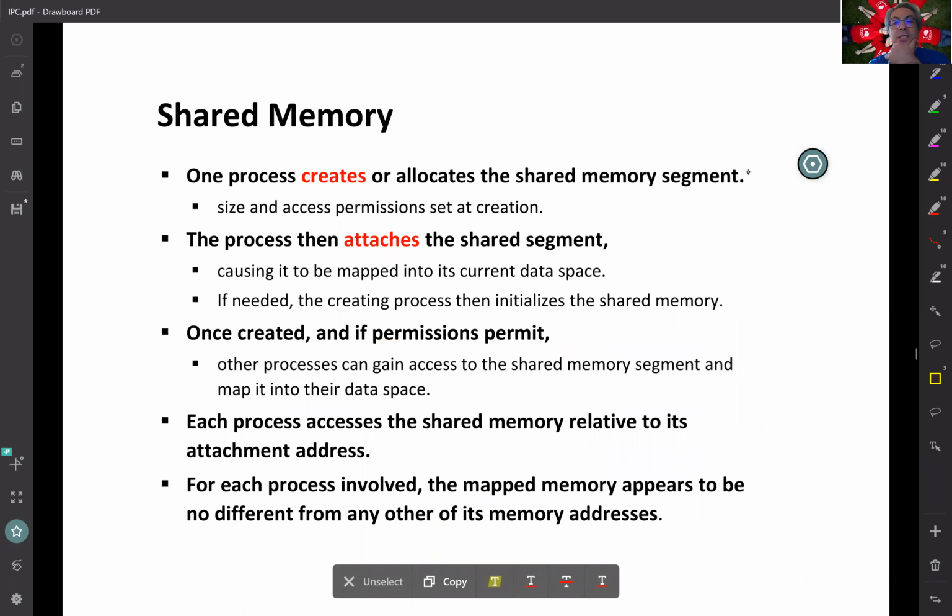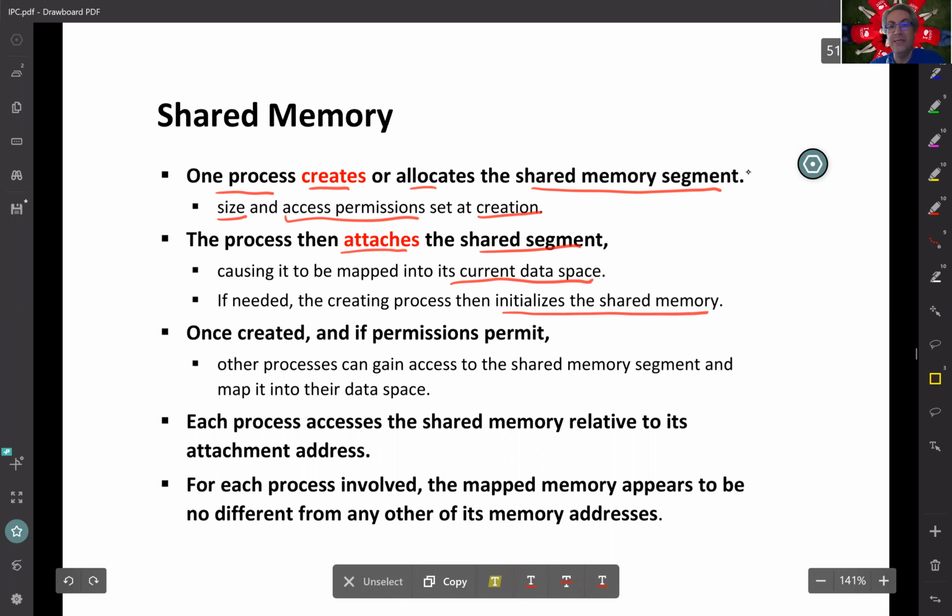The general idea is that you have one process which would create or allocate a shared memory segment. You declare the size and the access permissions at creation, and then it attaches this shared segment into its current data space. We'll see how you do that. If necessary, it may also initialize this shared memory because it will be shared by someone else.